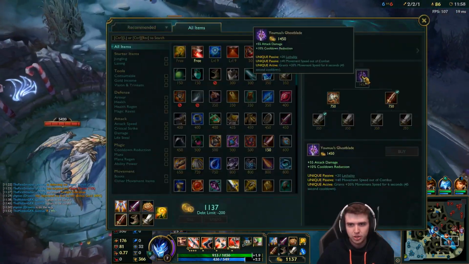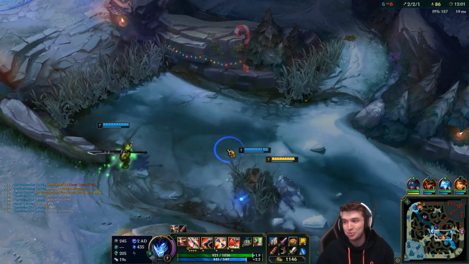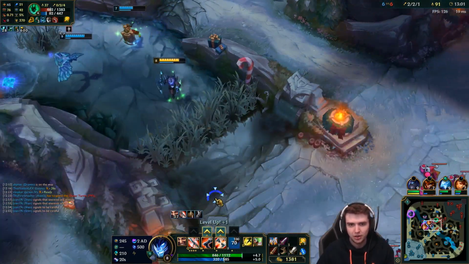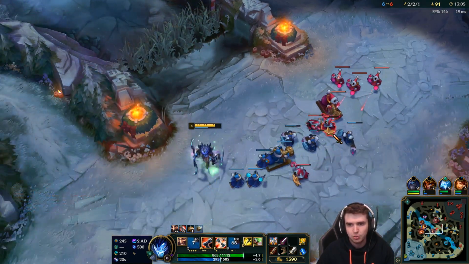I really don't need that much. I got 200. I need like 100 gold and I've got my Ghostblade already. I'll be 2 items at 12 minutes into a game. Holy moly. Yeah, everybody's turned up now. And if we go near as well, the Varus is just gonna ult. Oh, Nas behind us. What?